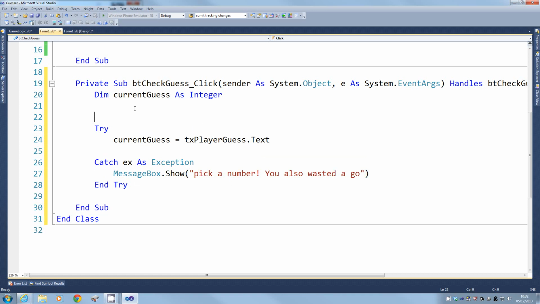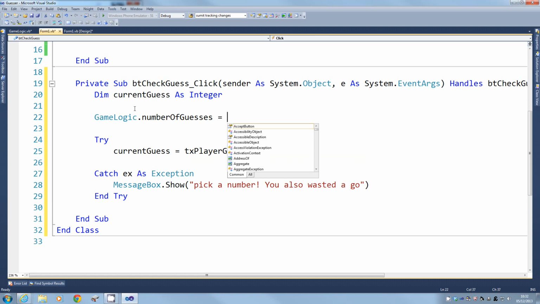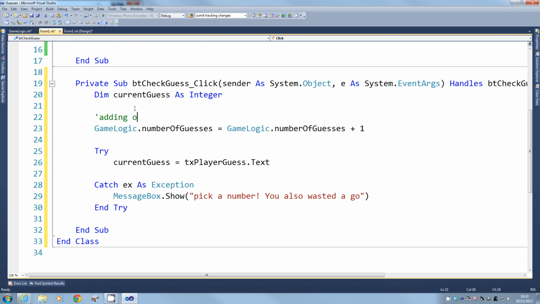So what I'm going to do is I'm going to say game logic dot number of guesses equals game logic dot number of guesses plus 1. So that is adding 1. Okay, so that's a simple way of adding 1 to a value. So just increase it by 1.